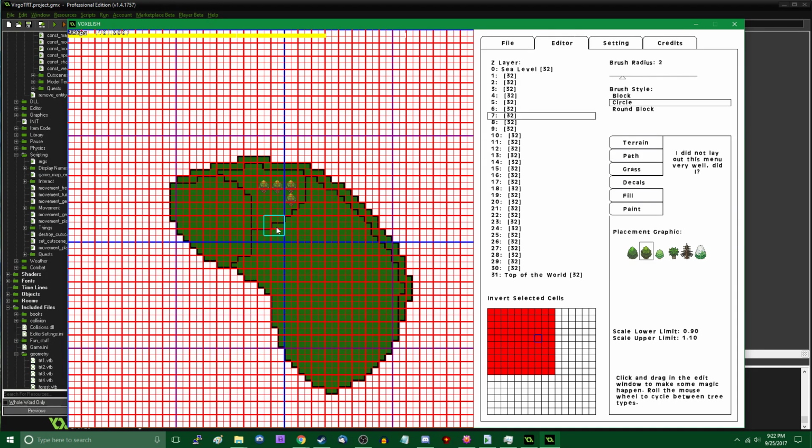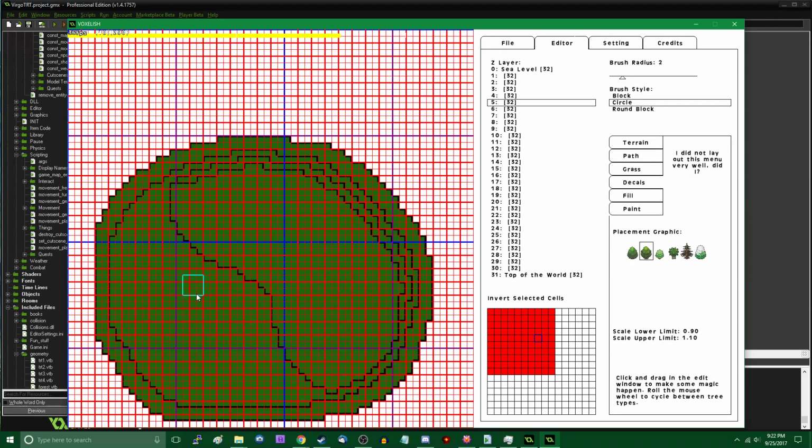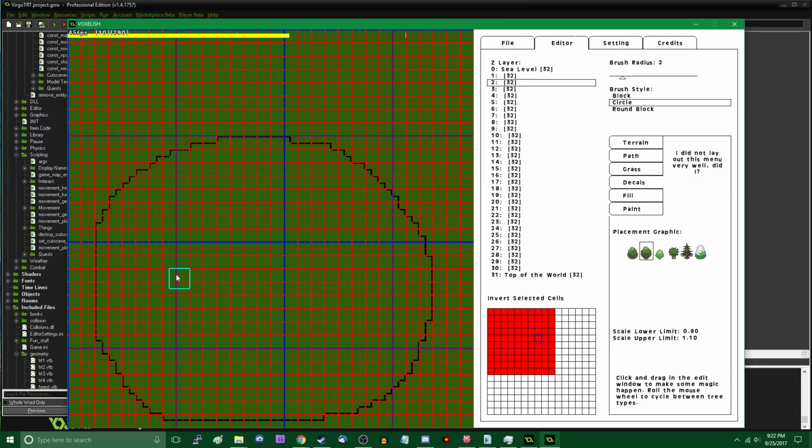I'm getting my layers mixed up. Alright, in fact, I don't want to go too close to the edge there because I don't know where the slope is. Let us do this. That should be enough space to get around either way. And one layer down, let us do this. Two layers down, whatever, my bad.